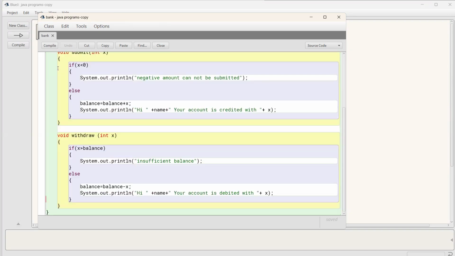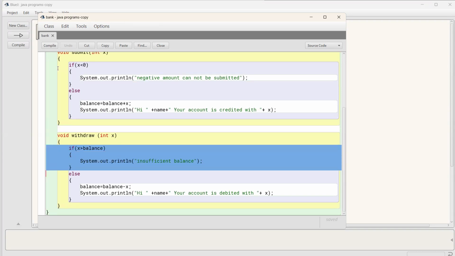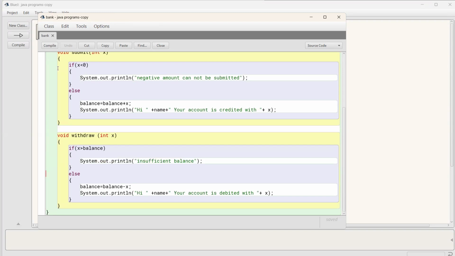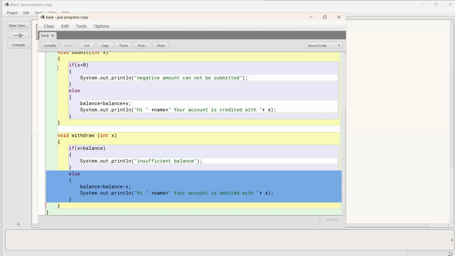You do not need to look into the code. It is very simple. Suppose I have 10,000 rupees in my account and I want to withdraw 20,000 rupees. Obviously it will show insufficient balance, meaning you cannot withdraw more than the amount you have in your account. These are very basic operations.